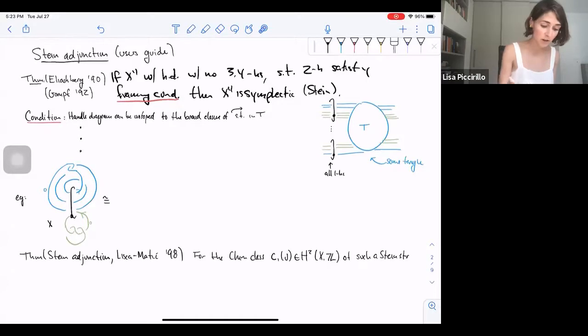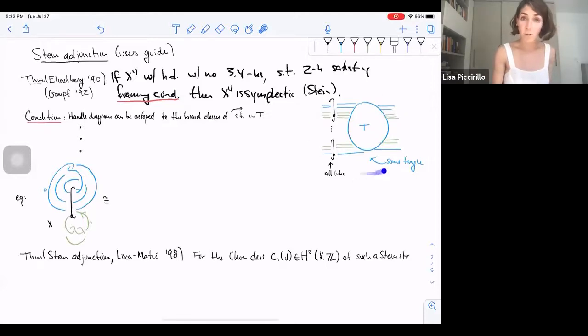So to start off, you have no 3 and 4 handles, and then you want to isotope the 1 and 2 handles until your diagram looks like this. So what does like this mean? You line all your 1 handles up over here. Everything's got to go through them horizontally. Your 2 handles could be a hot mess. That's fine. Let's gather that up in some big tangle and then braid close. So first off, isotope your handle diagram like that. You can always do that.